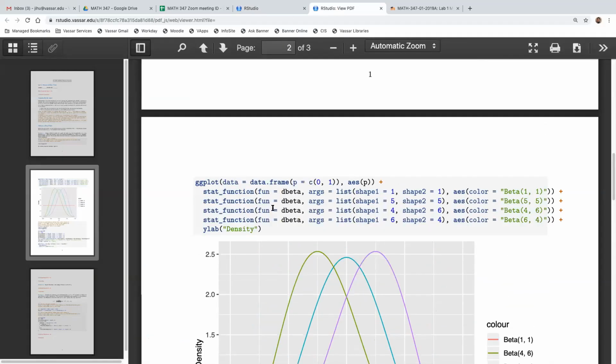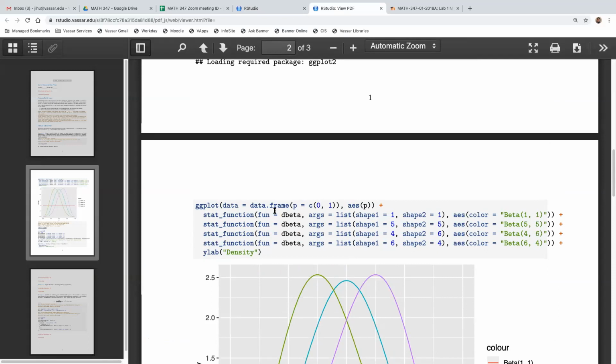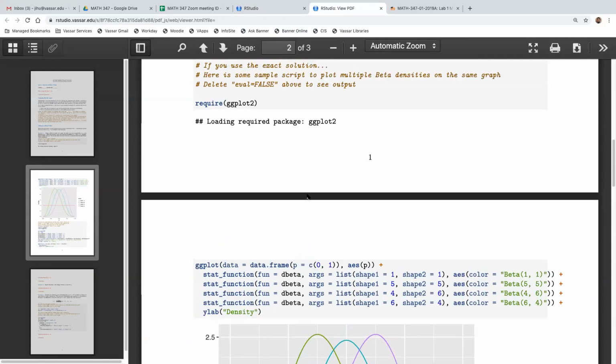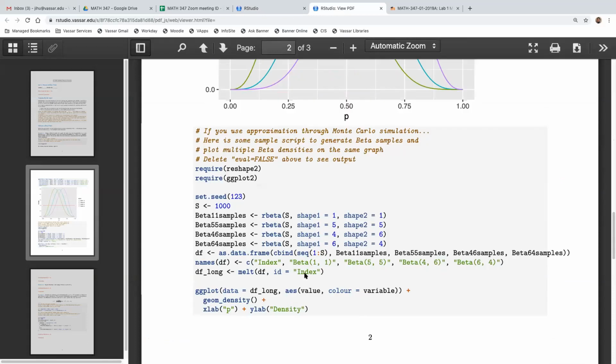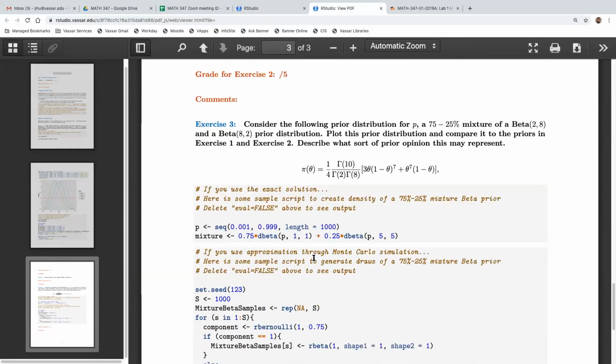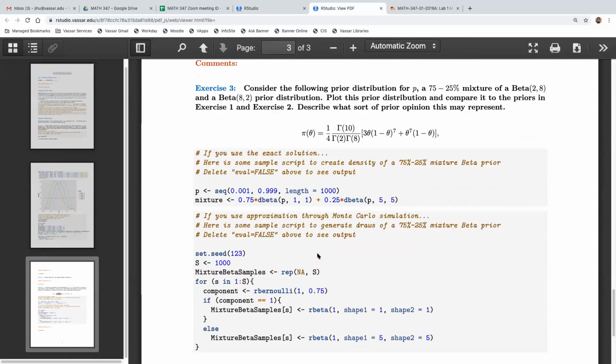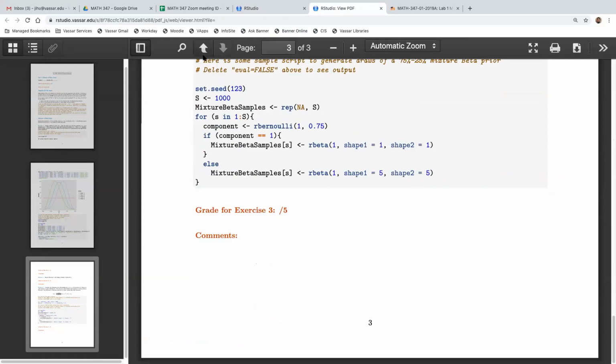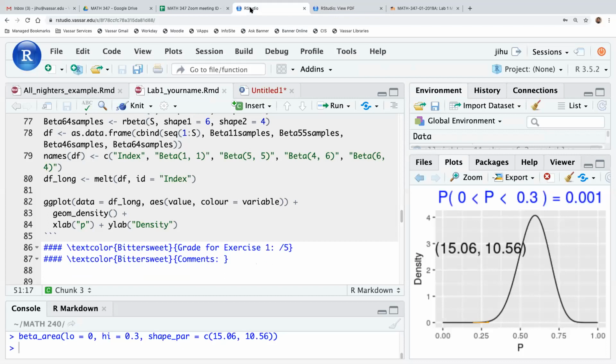So what I covered just now is just some logistics of how to work with the R Markdown file. But you might have questions. I'm going to walk around and stay after class to answer particular questions. You see that there are 3 questions in total, each of which we provided some script sample that you can work with. Make sure that you read the question carefully and then answer them step by step.